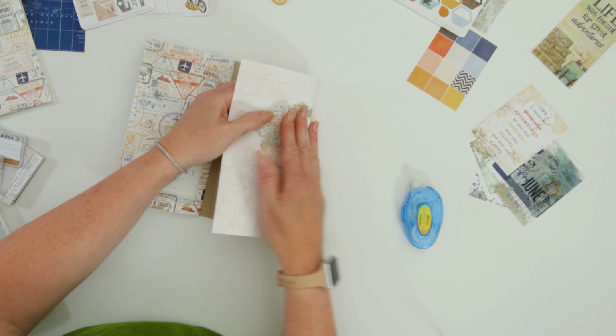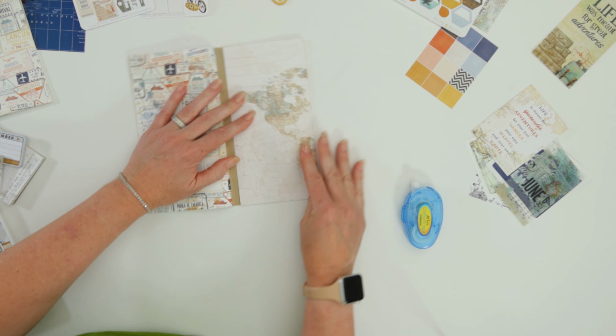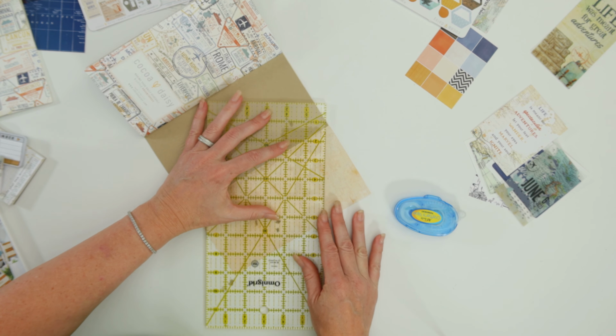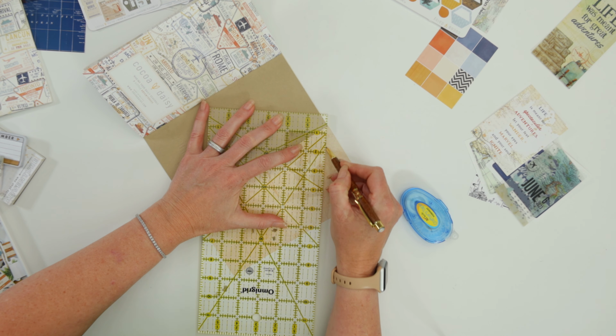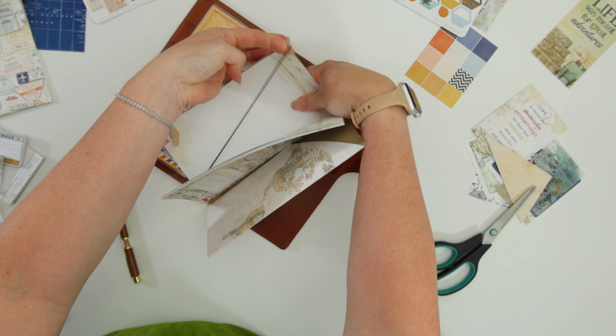It's such a nice, easy way to create a pocket on the back, just folding over and creasing one last time. I am creating a quick little angle for the pocket with a ruler and then just snipping off that triangle piece. With the bottom, I just added one little layer of adhesive just to make sure it's going to be nice and tight. And then when you adhere it, just make sure the top is bubbled a little bit. That way, if you have any three-dimensional items, those can just slide right in there.